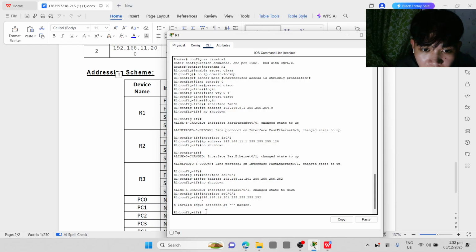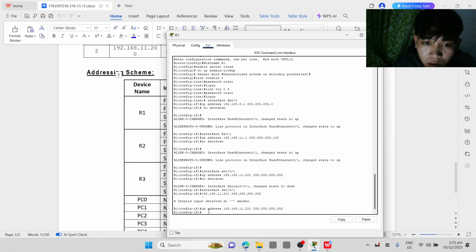Ay, wait, mali. IP address 192.168.11.201 and the subnet mask 255.255.255.252.